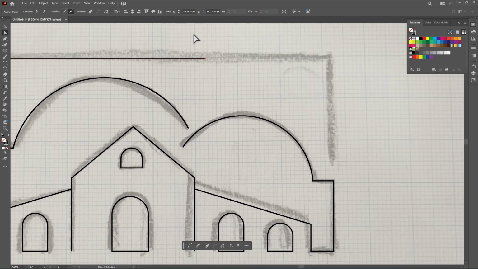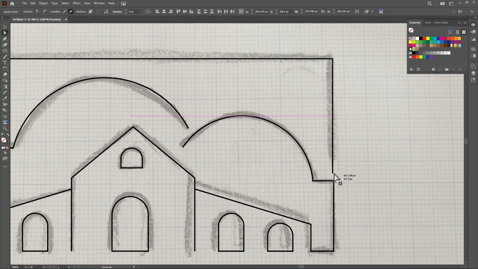Select this point with the Direct Selection tool and adjust the length of this line. Select the Pen tool and draw another line down. Again, with the Direct Selection tool, we select these 2 points and adjust the position of this frame using the guidelines.